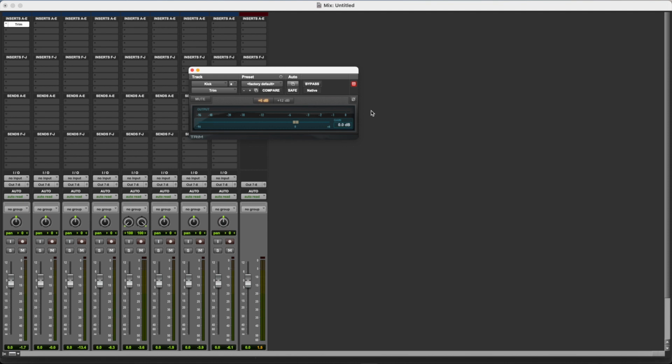And we need a plugin which will allow us to turn down the level of the signal on its way into the channel. So what we can do here is we can turn down the level of the signal as it's going into the channel. So it turns the signal down before it hits this fader. So what we'll do is we'll set each channel to -10 and we'll see what happens.